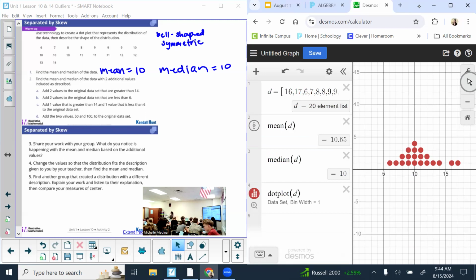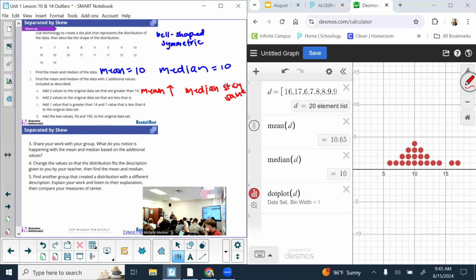mean and median. So table 6, how would you describe the mean changing when we add numbers bigger than the rest of the data set? Would you say that it increased, decreased, or stayed the same? Increase. You could be specific on what it increased to, but all of us probably chose different numbers. If you added 2 numbers that are bigger than the rest of your data, the mean should increase. Did the median increase? It did not, it stayed the same, and that should be true for the rest of you. Even if you chose other numbers, the median stayed the same.